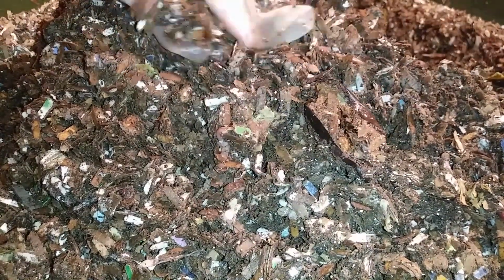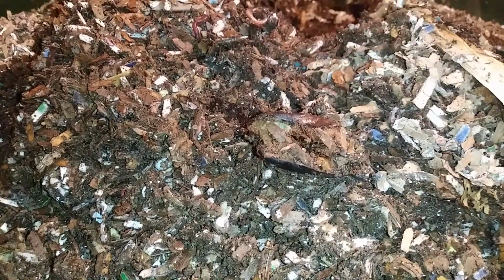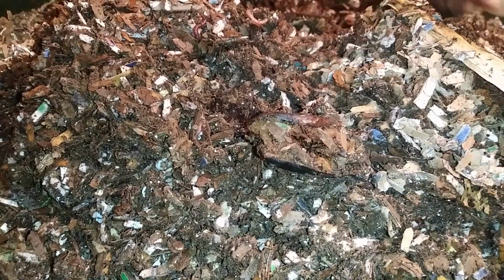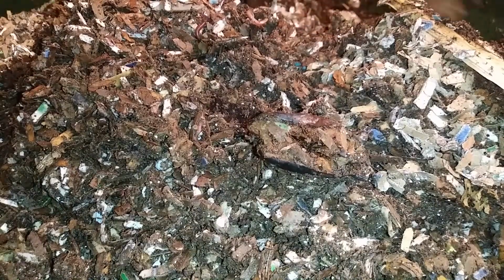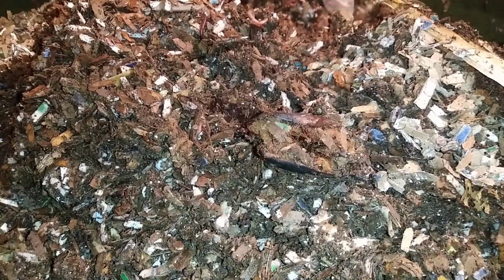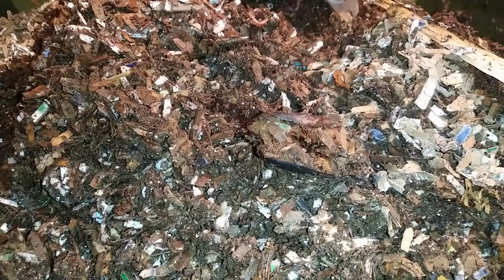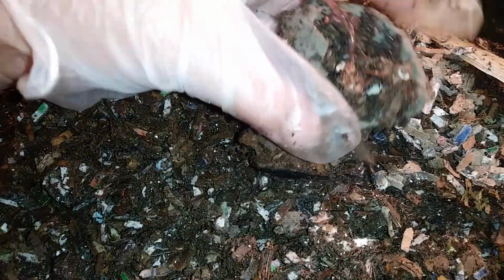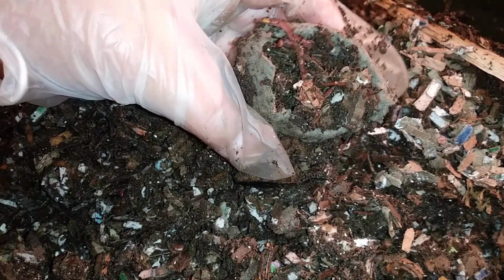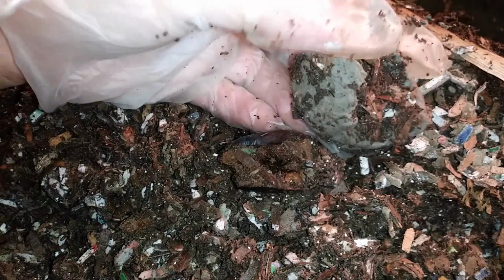Alright, enough dissecting. Let me fluff it up a little bit. They had some turmoil last week from me putting the stick down, trying to reset the Hungry Bin. Still some of these bigger pieces of egg carton. There's worm laying around in it.